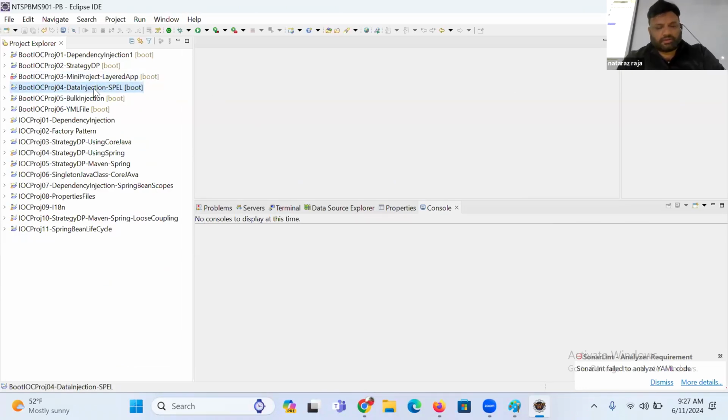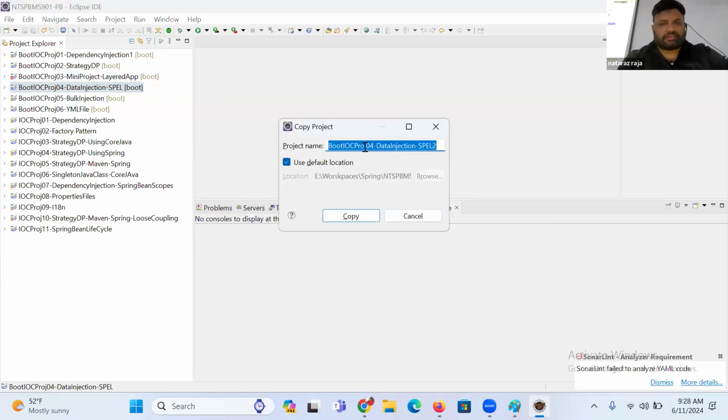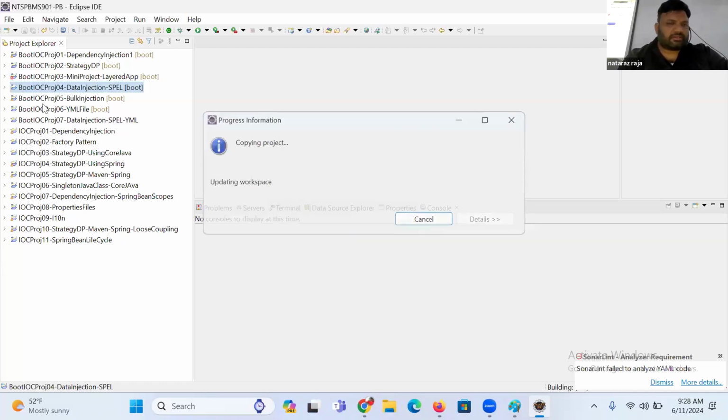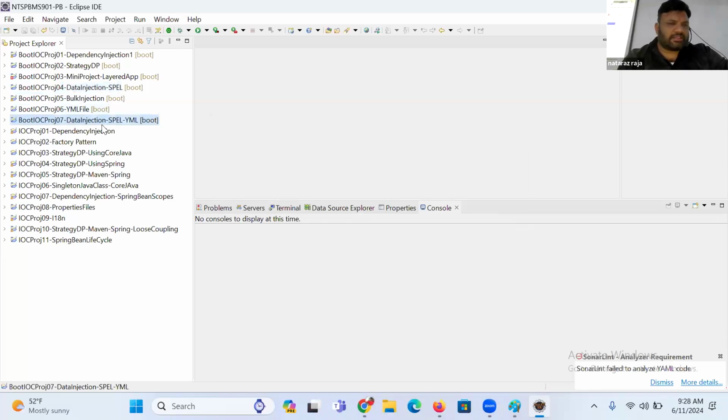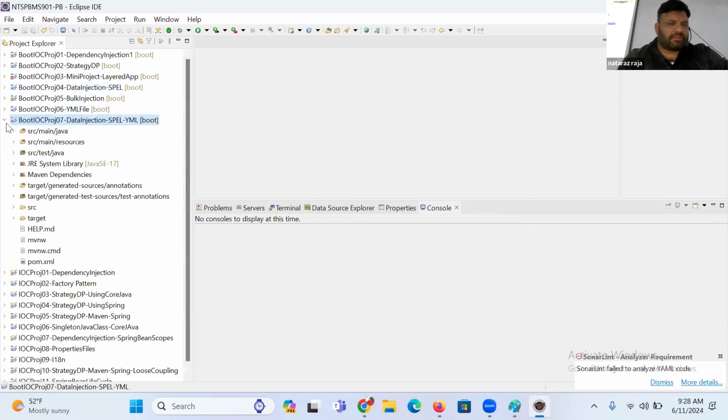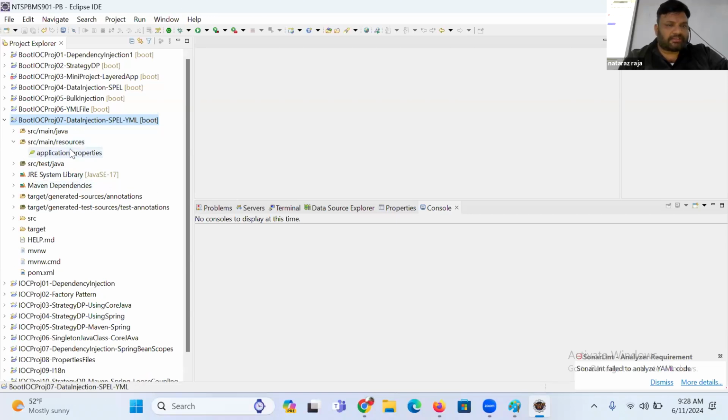Okay, copy this, paste it. What is the project number? 7. Data injection spell. Spell YML, something YML is there. Data injection spell YML. Basically, it is giving me a properties file, right, guys?